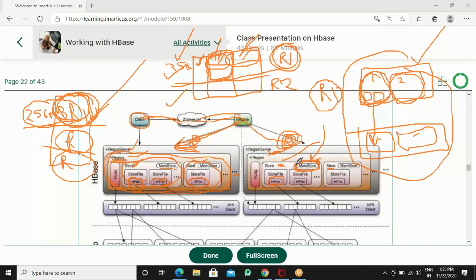लेकिन MemStore की अपनी एक लिमिट होती है. मान लो MemStore की लिमिट आपने रखी 100 MB, तो जैसे ही 100 MB फुल हो जाएगा, वो सारा का सारा डेटा फ्लश हो जाता है. कहाँ फ्लश हो जाता है? H फाइल में. ओके. तो अल्टीमेटली सबसे पहले डेटा आपका मेमोरी में रहता है. अब मेमोरी का साइज मान लो हमने 100 MB रखा, तो जैसे ही 100 MB फुल हो जाता है, वो सारा डेटा फ्लश हो जाता है और एक H फाइल बन जाती है 100 MB की. ठीक है. डेटा फ्लश मतलब मेमोरी खाली हो जाती है और सारा डेटा फाइल में लिख दिया जाता है.